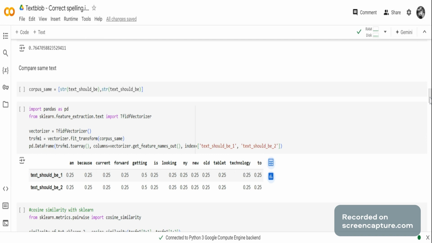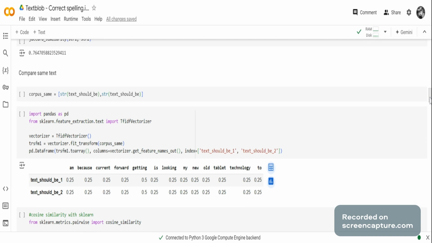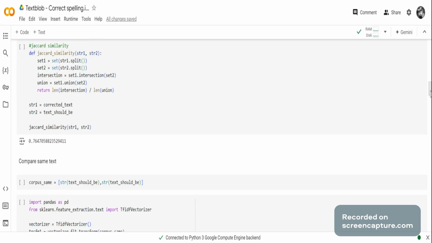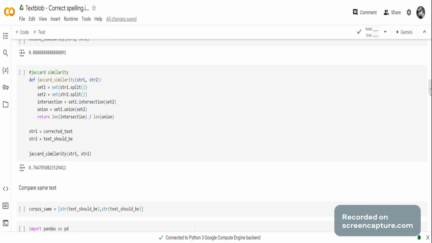And that gave you a 76% accuracy, which is slightly worse than the cosine similarity when we were using sklearn, and a lot worse than cosine similarity when we were using NumPy.